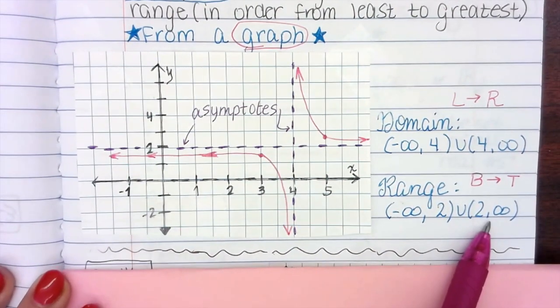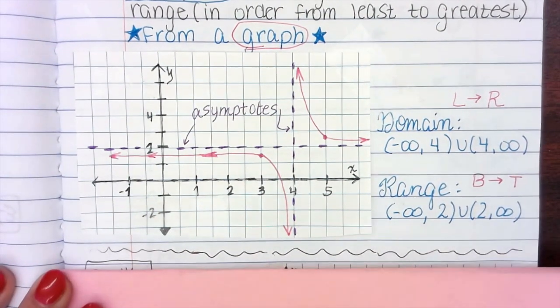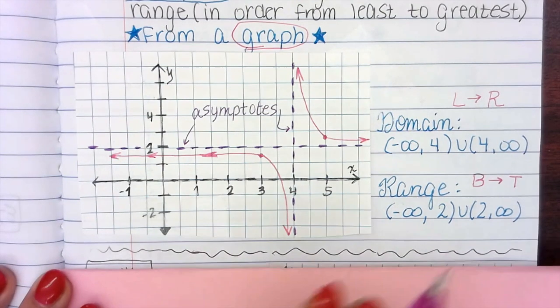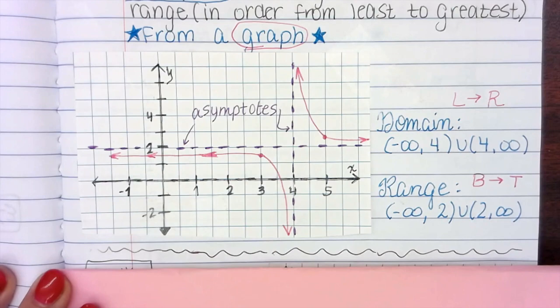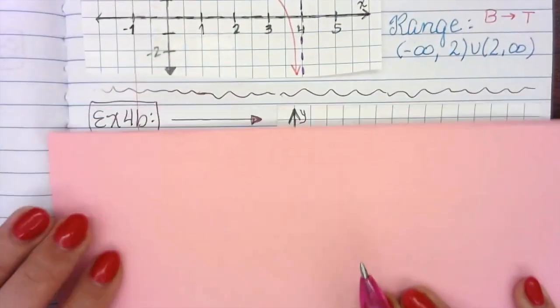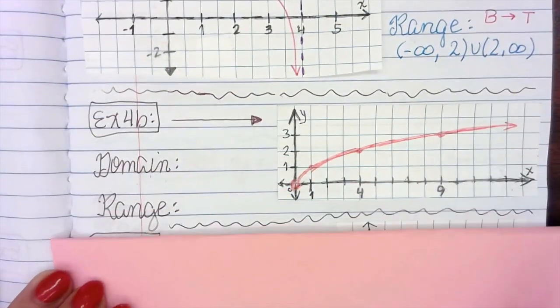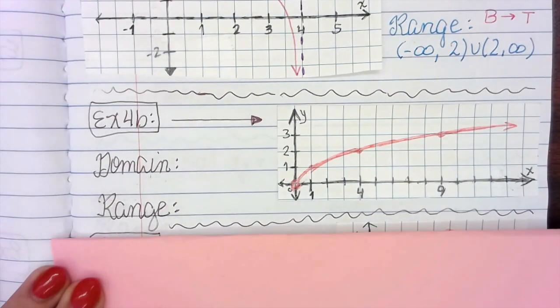This is going to take a while to sink in for a lot of you, okay? It gets better when you have equations to support the pictures, the graphs, and vice versa. And it will come with time. So here's a couple more examples to just get us a little bit more comfortable. Here's another graph. The red is the graph, and that's all there is to it, okay?